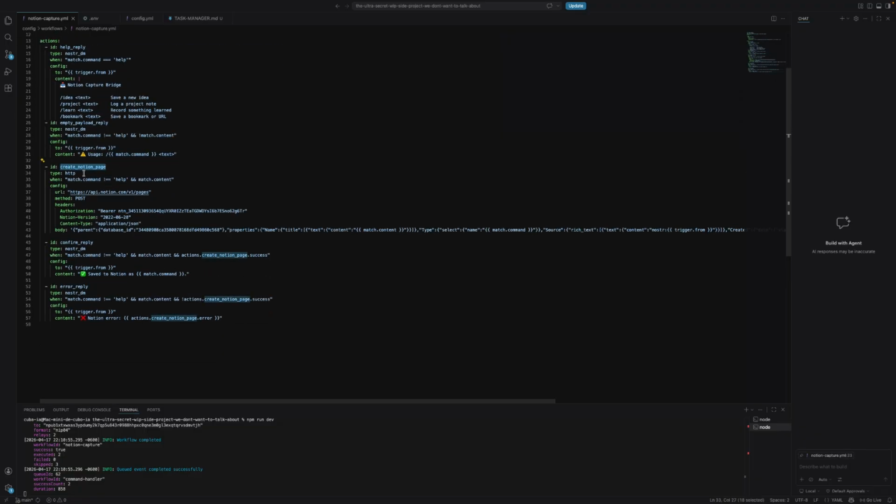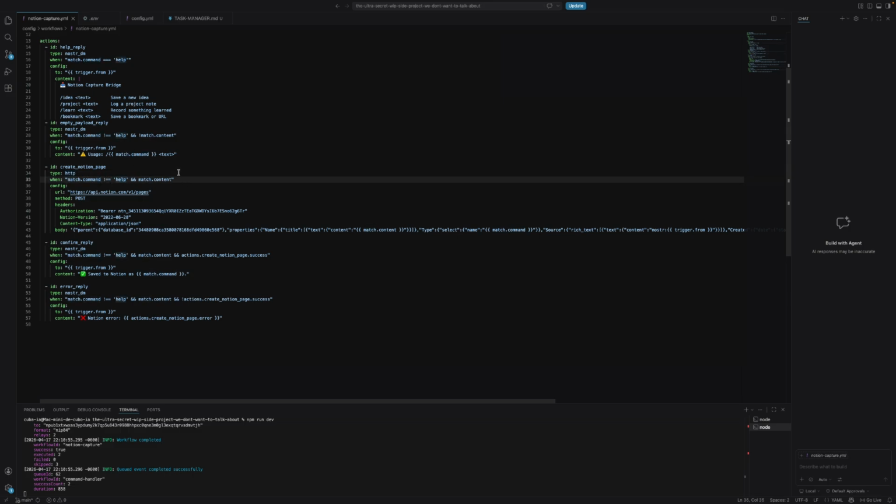And continuing, the success part will be create Notion page. This will be an HTTP connection because you are going to send information from Nostr to the software you are using, and the match is that the command is not equal to help.